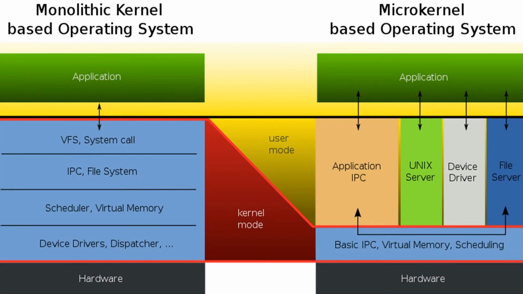Let's talk about the two types of kernels, monolithic and microkernel. Monolithic kernel is a single large process running entirely in a single address space. All kernel services exist and execute in the kernel address space. Microkernels, on the other hand, implement user and kernel services in different address spaces. The execution of a monolithic kernel is faster since the communication used between application and hardware are system calls. However, monolithic kernels take up a lot of memory and are difficult to maintain since there is a large amount of source code. This was the rising problem that gave birth to the microkernel.